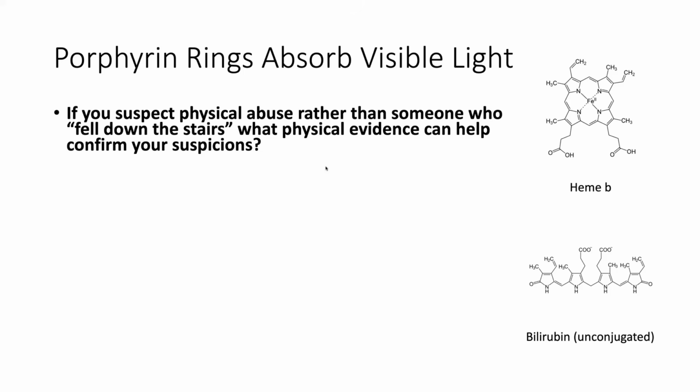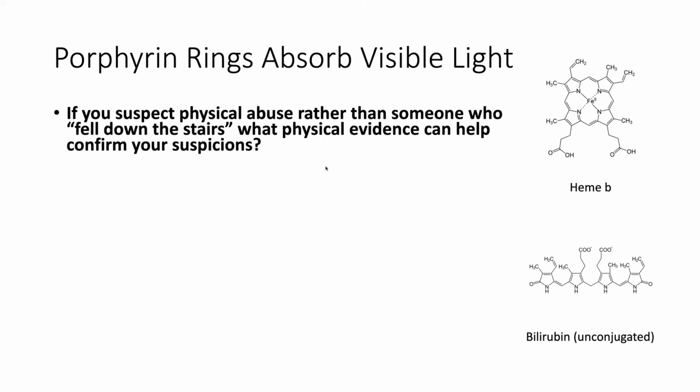The location? Yes, location is definitely one of them. This is not what I was looking for, but you're right. That is one thing, and that's something that shows up sometimes. So location is one of them, right? You have defensive injuries, usually on the forearm. But what about the bruises themselves? How are they going to look?